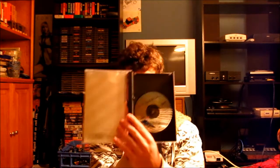I thought it was a spaceship shooter at first, but basically it's just kind of like an action game. Siberia combines awesome graphics, stunning sound, and incredible gameplay to create one of the most impressive games of the year. I've heard of this before, so I figured I'd pick it up. It looks really cool, and it doesn't look half-baked. And this is complete, obviously, because it has the manual there, in pretty nice condition actually.